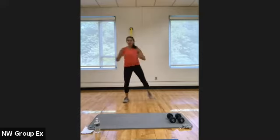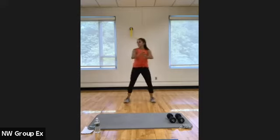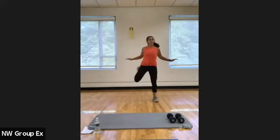Good, you can add the arms or you can stay right here. Try and flex the foot a little. Get a little deeper into the quads for a stretch. Two, one, good. All right, arms out wide.